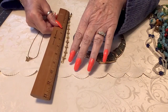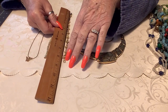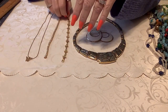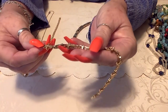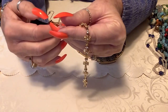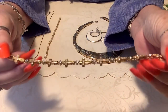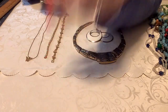This next one has the crosses with the rhinestones. It has an extender already on it. It is 8 1/4, and it goes back down to about almost 6 3/4. So the extender's almost 2 inches. It's right here. That right there is an extender. So if the extender wasn't there, we'd be going from here to here. And it is gorgeous. And it is just costume. It's very, very nice. It's not marked either.